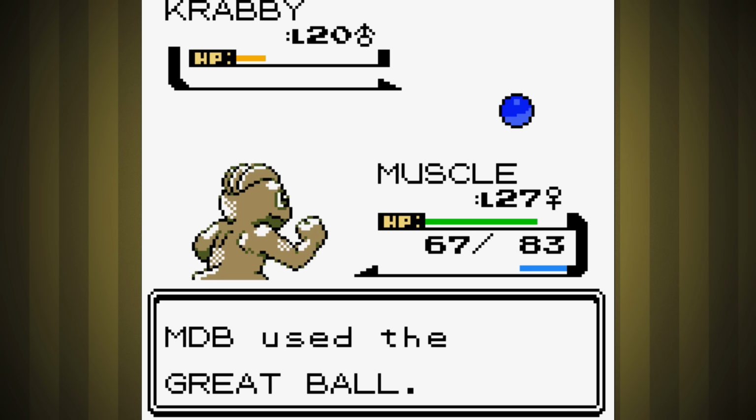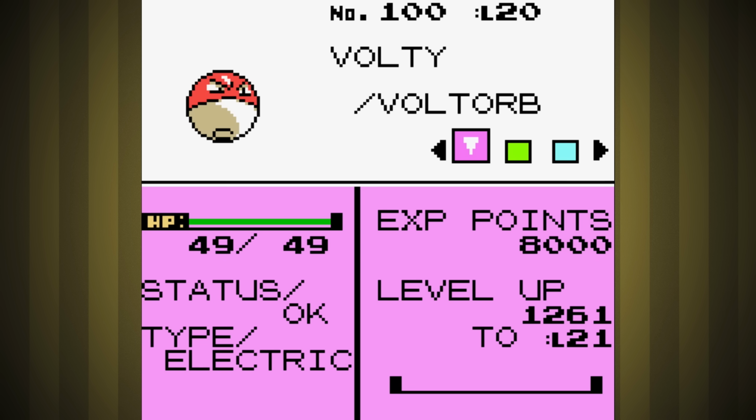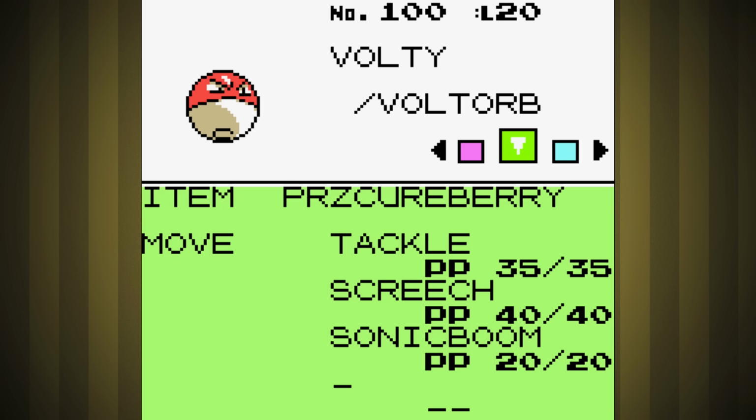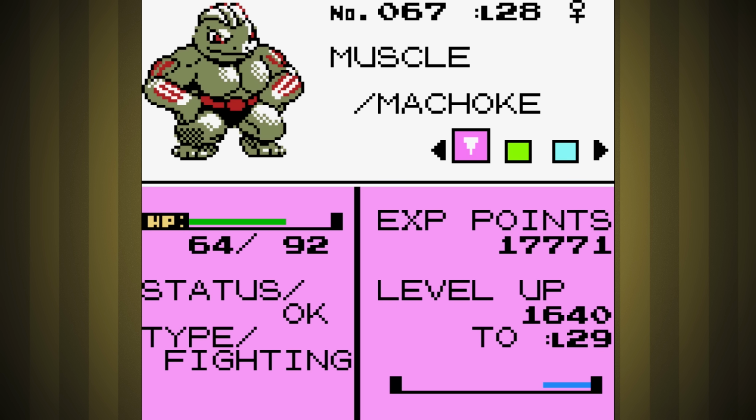Before we go on to the always brutal Morty, I get the Old Rod in Olivine and start fishing for a Krabby. Once I get it, I trade it for a Voltorb named Volty. It still learns no electric moves in Gen 2, but I can always give it Thunder later through a TM. No Thunderbolt TM in this game, unfortunately. Thunderbolt's weaker, but it's way more accurate. On my way back to Ecruteak City, Muscle evolved into a Machoke. Really strong Pokemon. It's a shame she can't hit ghosts, though.